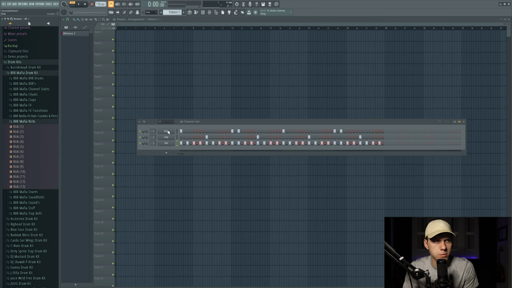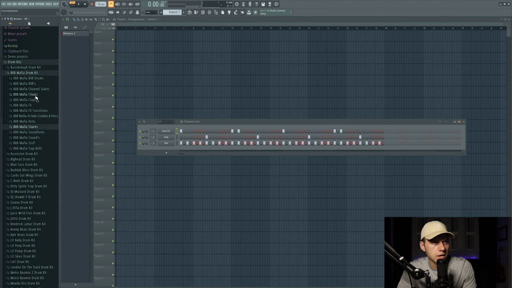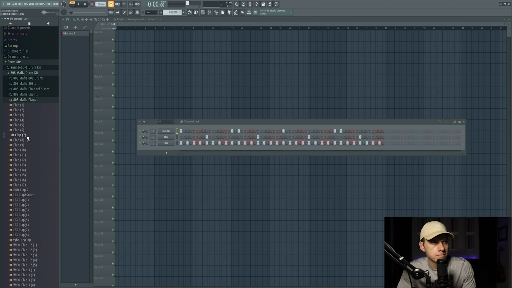So that's how you experiment with the sound. I could drag this sound over, and it just replaces it, but it keeps the pattern that I already have built. So it's pretty useful when you're trying to cycle through which sound you want to use. You can just go ahead and build the pattern, and then drag and drop different sounds in there. So I'm going to replace this clap with another clap that I like. I like that one right there.